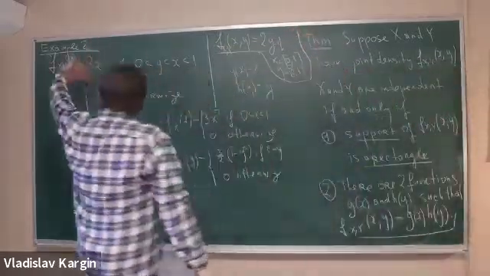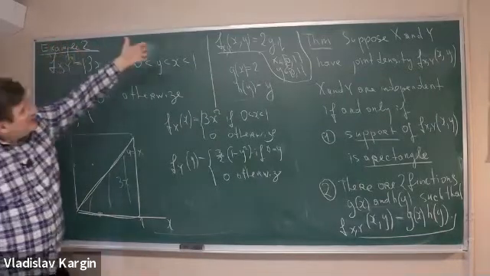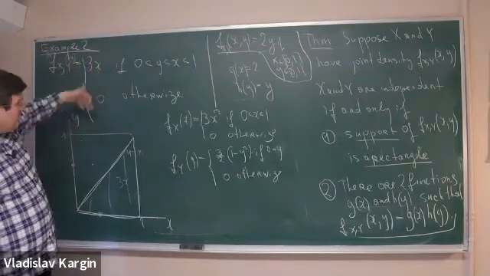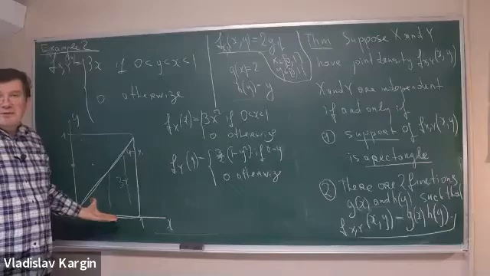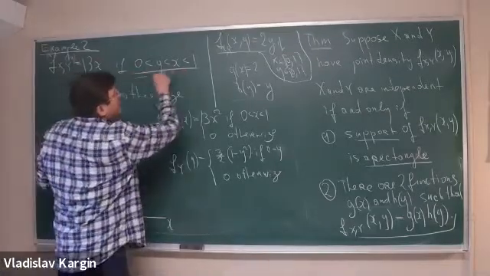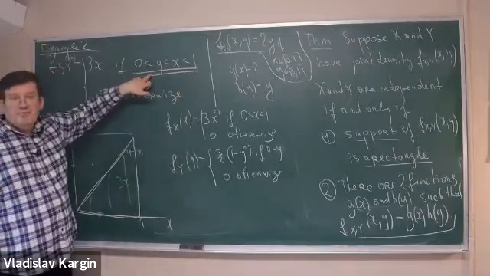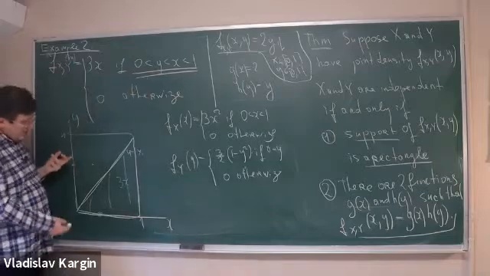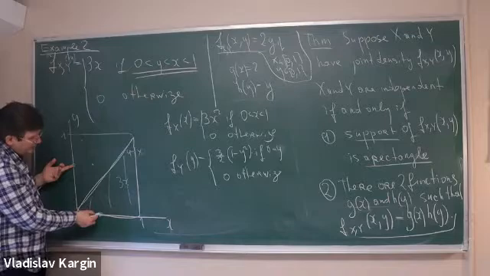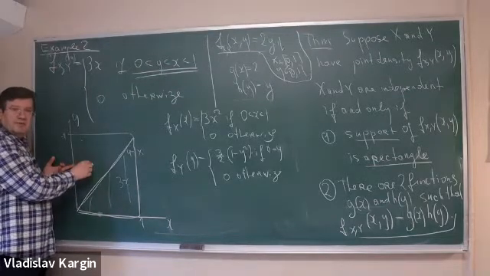If you look here, 3x looks like the same thing. It's a product of 3 times x. One is a function of x, another is a trivial function of 3. But here the support is not a rectangle. So in this specific case, what makes these two random variables not independent is the support, and also the fact that this is really not a product. If you look at some points here, the joint density will not be equal to the product.